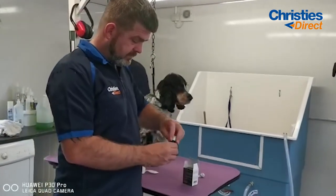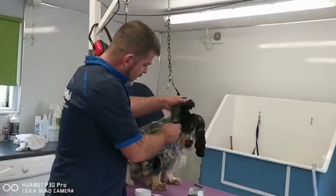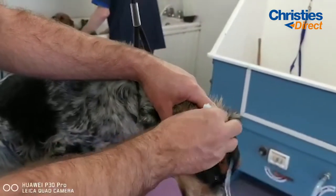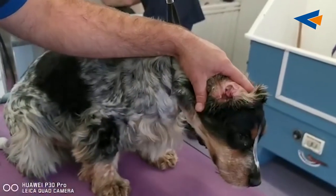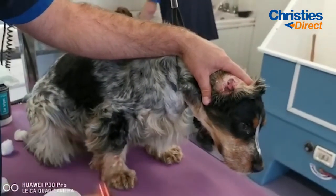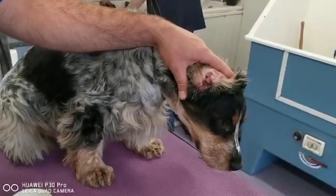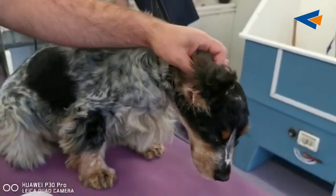All you've got to do with this — you do not put this inside the ear. Get a wee bit of solution and I'll just use one of these wipes. Damp the wipe, go around this part of the ear, just run around here, just damp it. Let it be damp. Get your Thornit powder on your finger and dab it around the outside of the ear. Now his ears are pretty clean at the minute, but he normally has infections or really mucky ears because the air doesn't circulate — they hang down the side of his face. For any dog at all, it doesn't matter what it is, just tap it around the outside of the ear. Don't put it down in the ear, just around the outside, and that will clean out that ear.